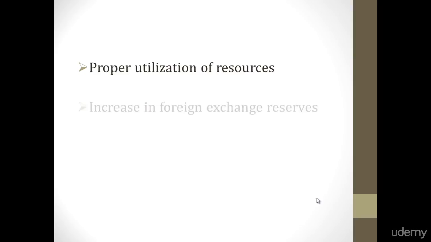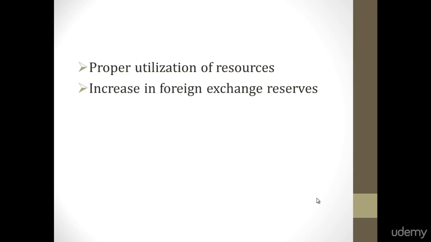Increase in foreign exchange reserves. A country which has more foreign exchange reserves is considered a prosperous country. So with the help of fiscal policy, we can increase the foreign exchange reserves by giving incentives to the exporters. Reduction of regional disparity.